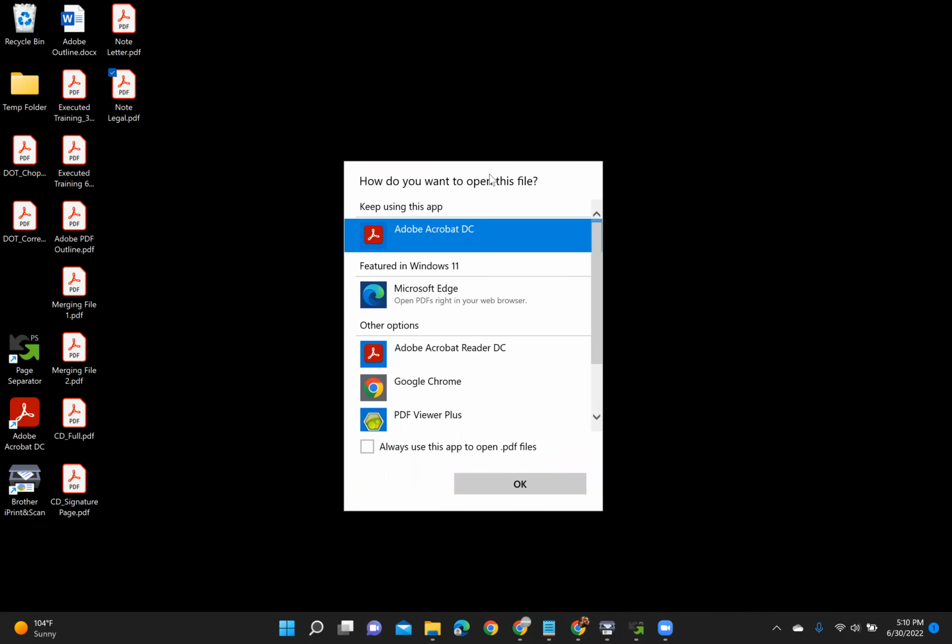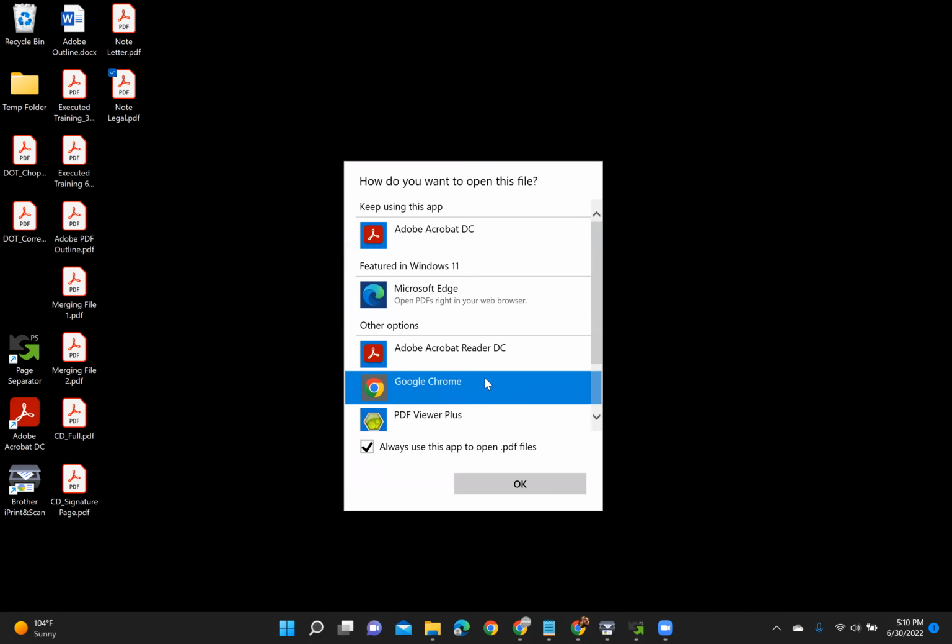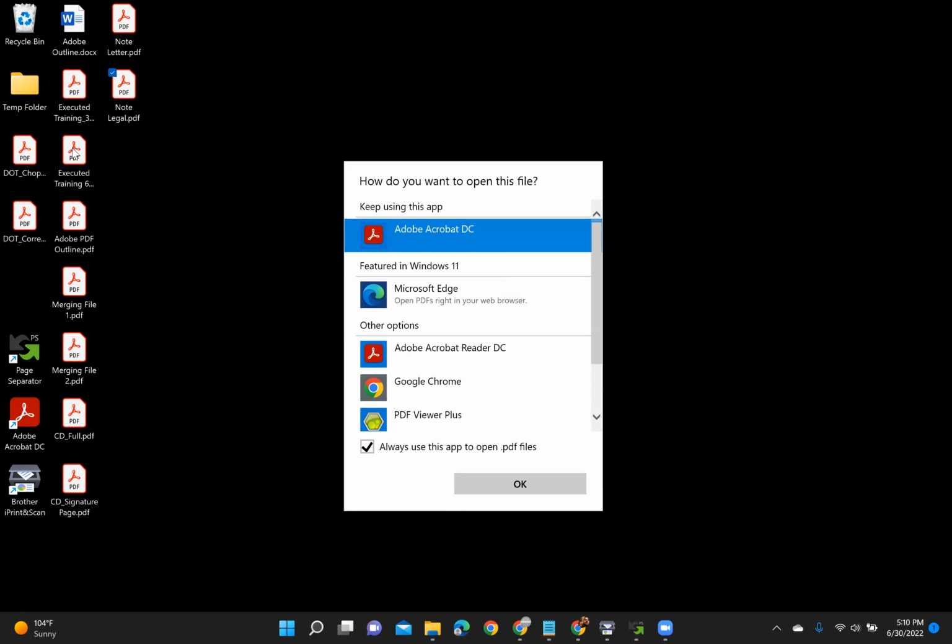And this window is going to open up. You're going to get this nice option down here, always use this app to open PDF files. So I'm going to click on that. And whatever one I select here, anytime I double click on a PDF, it's going to open it up with this program. So I want it to always open up in Adobe Acrobat DC.